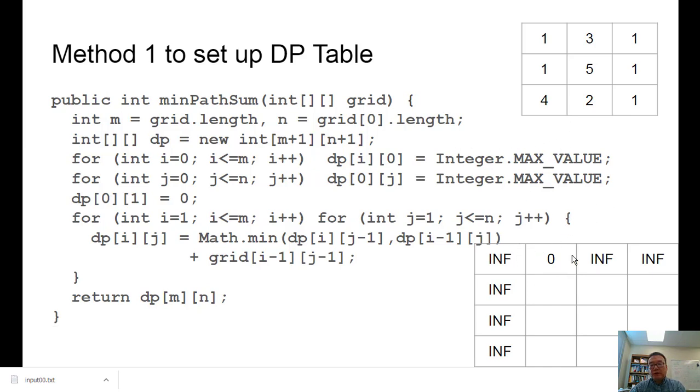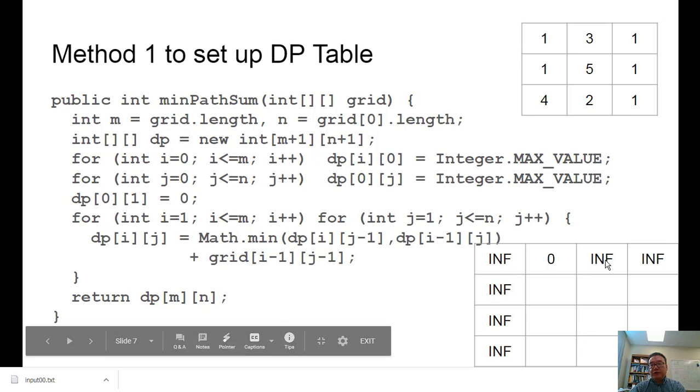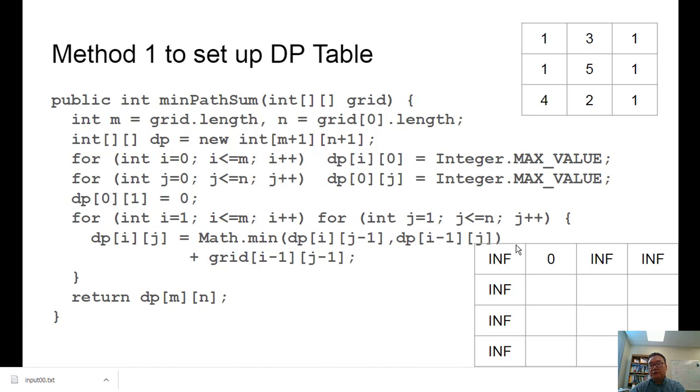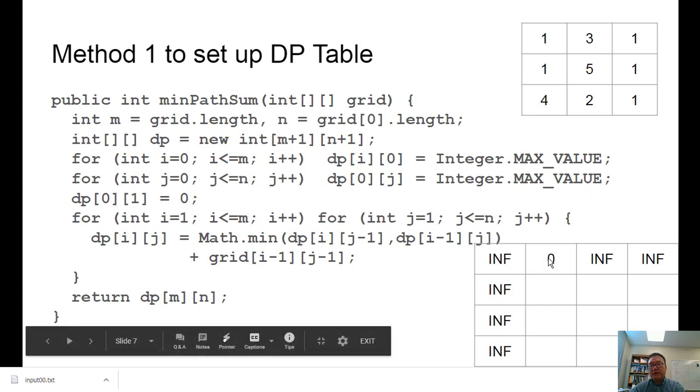When I do this, I cannot actually reach these cells outside the boundary. So when I look at, for example, the cell here, 3, I want to see the cell to the left and the cell on top. The cell on top is actually not reachable, so I want to initialize its cost to be infinity. But the first cell here, I want it to be 1. In order to do that, I use a slightly hacky thing to set this to be 0. Then for every cell, the code is the same, so there's no special case in this loop.